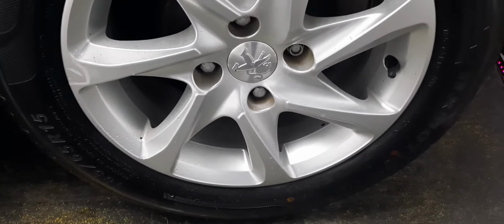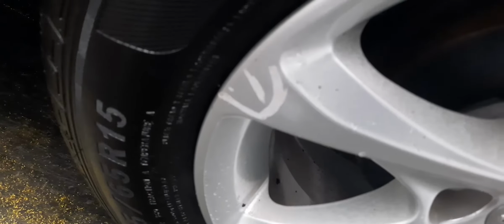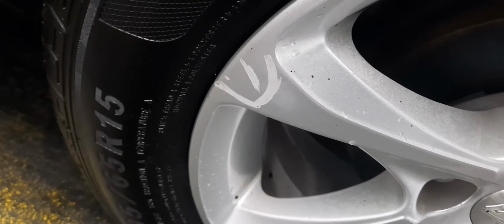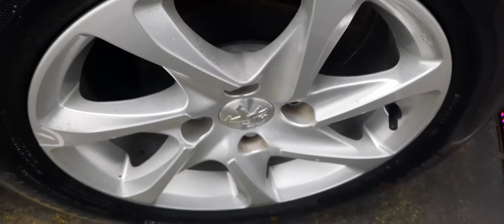Having a look up and down the side of the vehicle, you can see beautiful straight lines, a plunder. Let's follow those straight lines all the way to our second alloy. And let's see if we're 2 for 2. And I think we are. This is a gorgeous alloy all the way around. Let's have a look at that little blemish that we have there, which again just means sensible past owners. For the age and the miles on this vehicle, that is a tremendous sign, and we want to be seeing more of that as we look around.